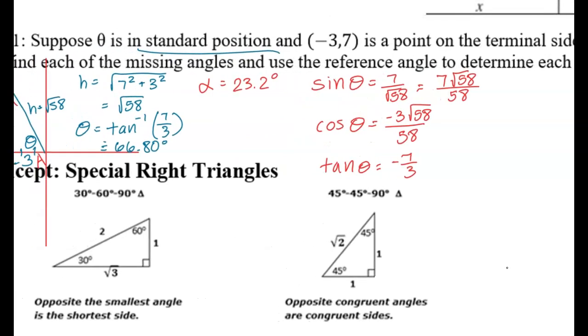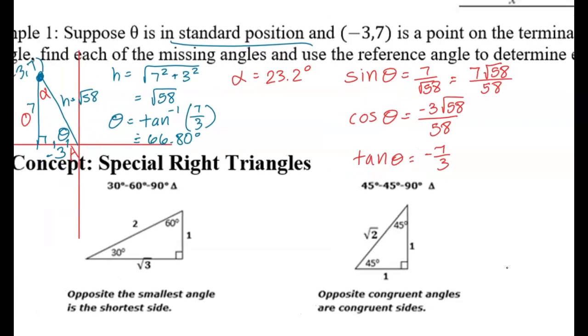Because technically that is the value of the angle, we don't have to use the negative when we're trying to figure out angles, because whether lengths are negative or positive, the angle will remain the same. But when we're trying trig functions, or sorry, trig ratios, we do have to include the negative.